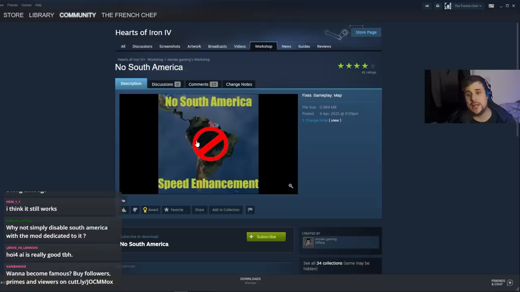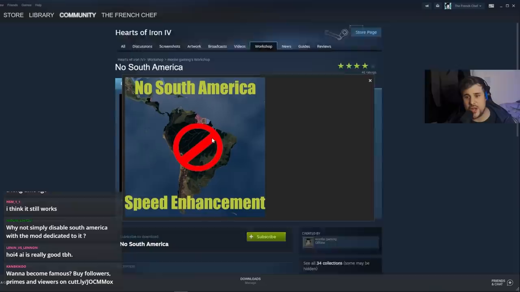Why disable South America when there are mods dedicated to it? Good lad, that moves on to the next point. So instead of tool packing it and making your own little wacky version, why not find a mod that does that for you? A good example of a mod is Remove South America. Here you go, here's a good one here. No South America. Basically removes them completely. This will not make a proxy state and annex them all in one go. This basically means they are not on the map anymore.